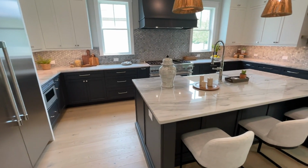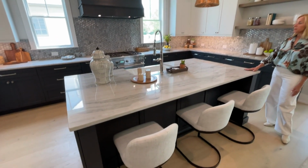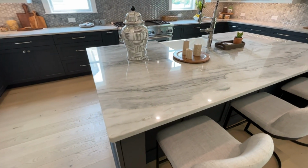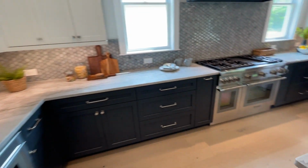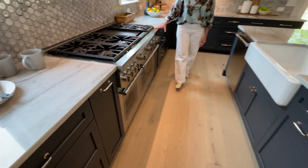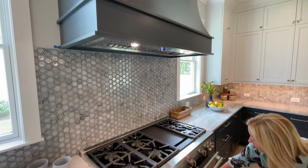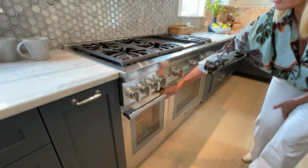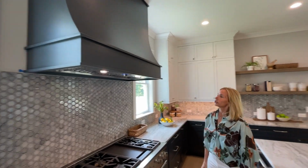And then a big kitchen island here with quartzite countertops, which people get quartzite and quartz mixed up. Quartzite is actually a natural stone. It's beautiful. And that's all in the perimeter as well as the kitchen island. We have Thermador appliances throughout. Love this range. It's a 48-inch range with 2 ovens below, a bigger one, and then a smaller one, which heats up a little faster for something just a little quicker. And then a custom wood hood.